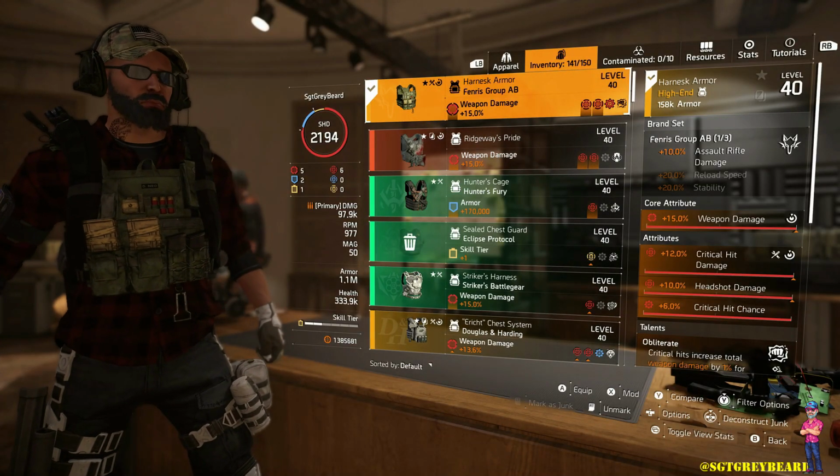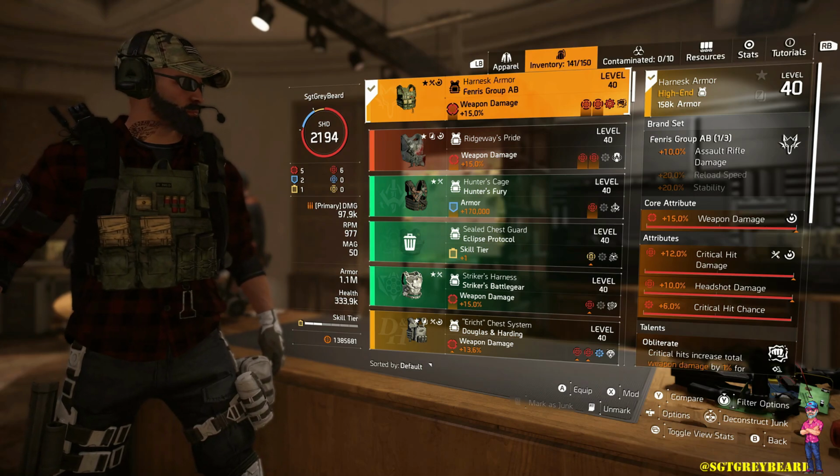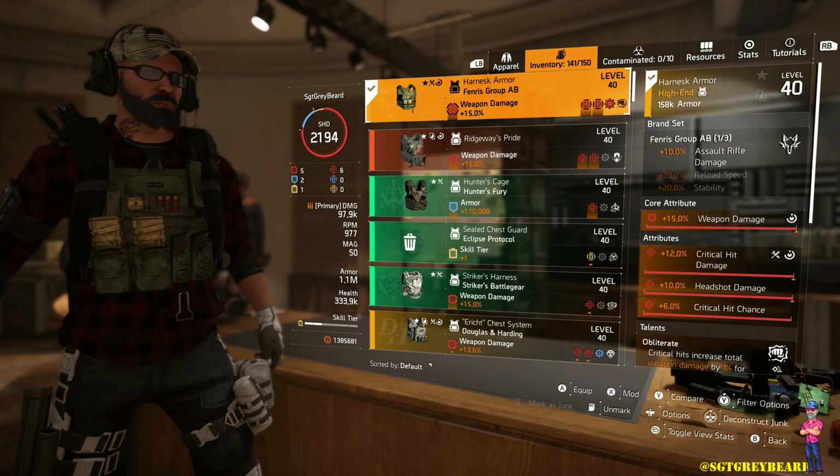And this thing, since they made the change a few title updates ago, it's become one of my favorite gear sets to use without a doubt. Next, we have the body armor, which is the 1 piece of Fenris, so we get that 10% AR damage bonus. I've chosen the talent Obliterate, where critical hits increase total weapon damage by 1% for 5 seconds, stacks up to 25 times. This thing is absolutely flawless for a build like this.